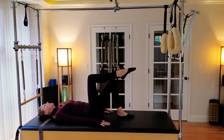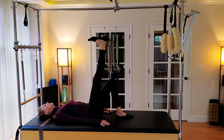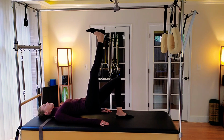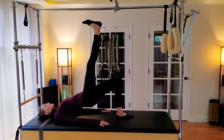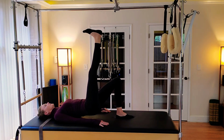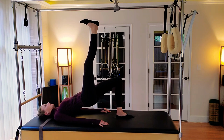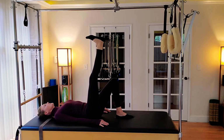and left leg to tabletop, extend and straighten that left leg long. Draw the top of the foot back to drive through the heel towards the ceiling, and exhale to bridge. Slow to lower. Last two.